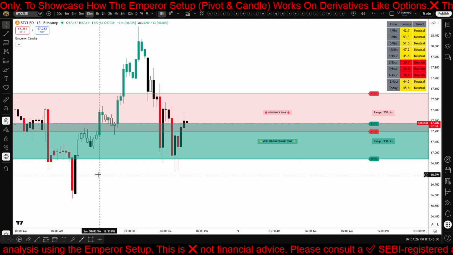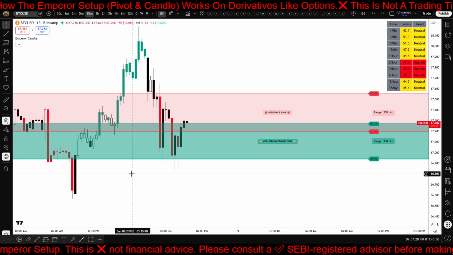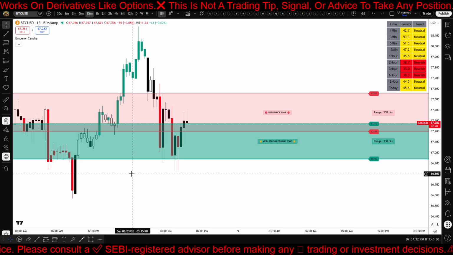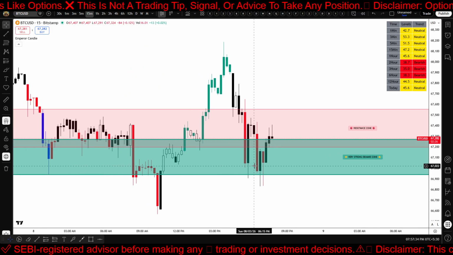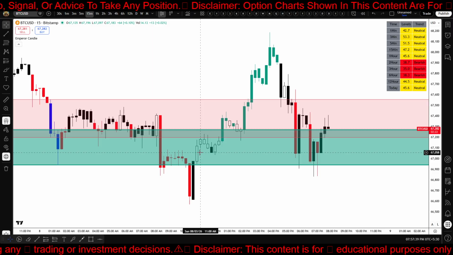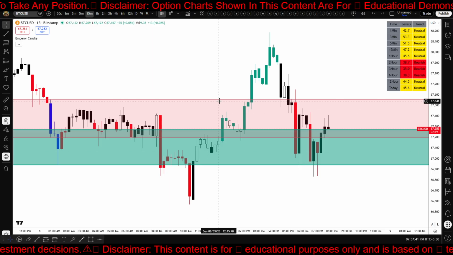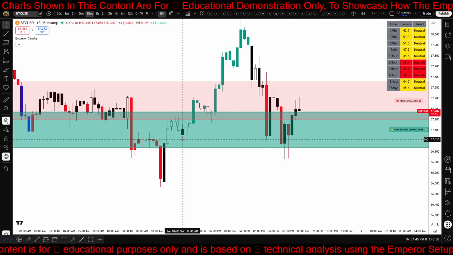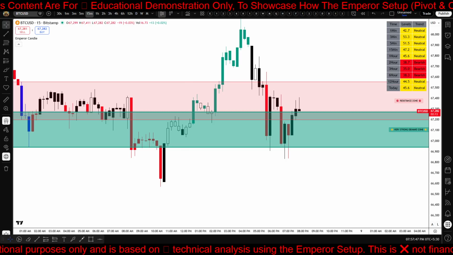Similarly, demand zone confirmation. Even after a demand zone forms, it still needs a confirmation. A demand zone is considered confirmed when a hollow or empty candle appears like this, or a green candle appears, or a hammer forms near the zone like this. This indicates that buyers are becoming active in that area.